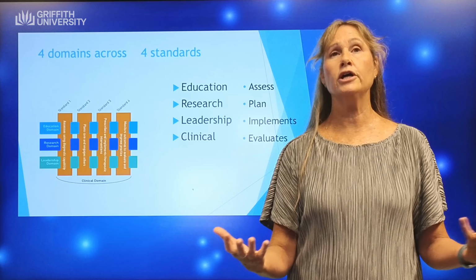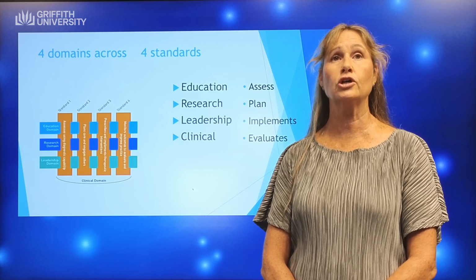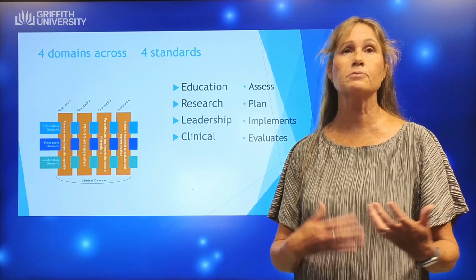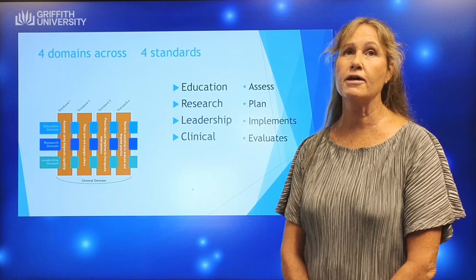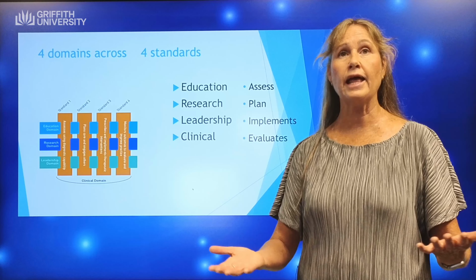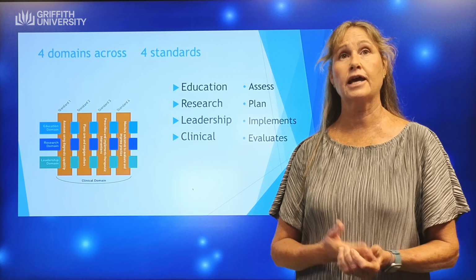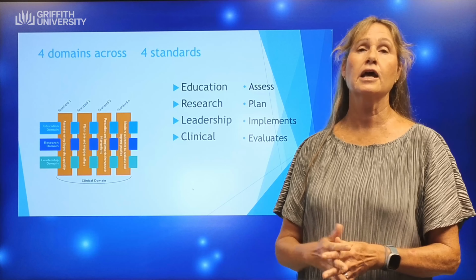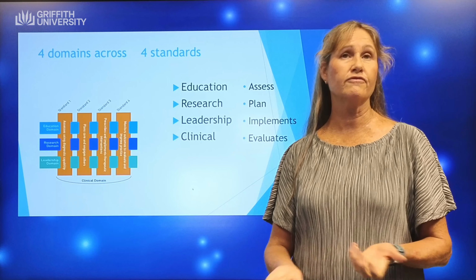And then just to remind you that there are 4 domains across 4 standards. Education, research, leadership and clinical are the domains, and then for education, it's assessment, planning, implementation and evaluation across those. So the advanced practice nurse will assess the health literacy levels and make a plan about education, implement it, and then evaluate if this patient's education has actually been understood, maybe by a teach-back process or the fact that the family are able to understand and re-inform you of their plans.